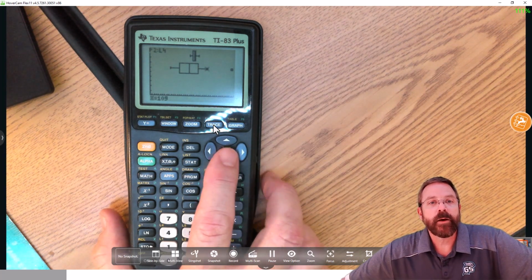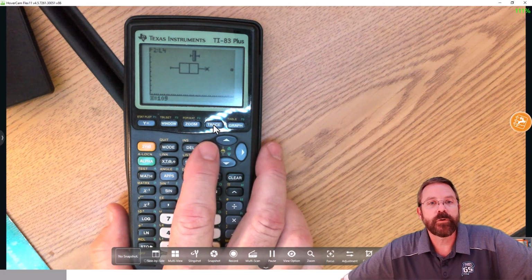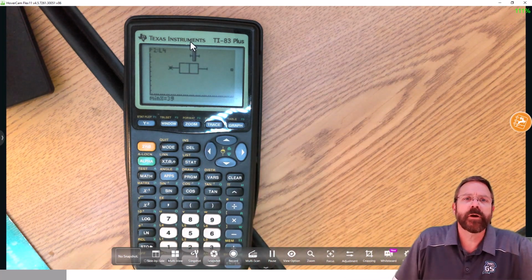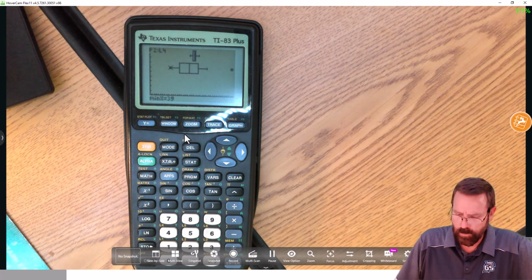If we went down, the maximum of his senior year was 109. He had a median of 75, and he had a lowest score of his senior year of 39. Somehow, I don't think we got the right information because there should be a 4 in there. So let me, hold on just a second.